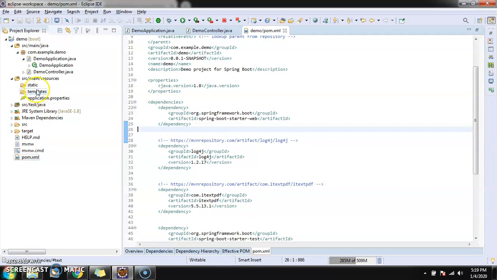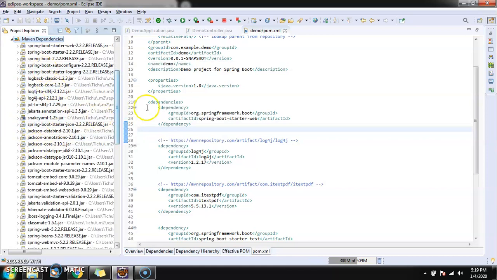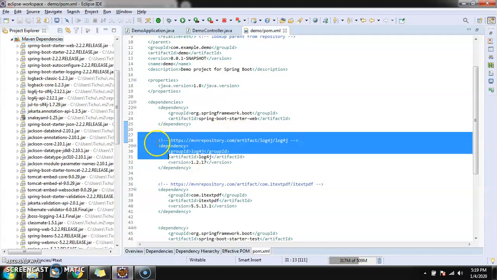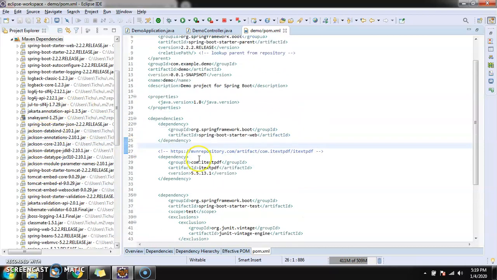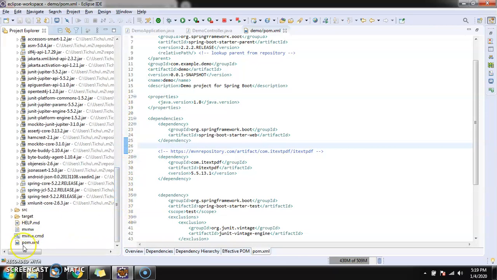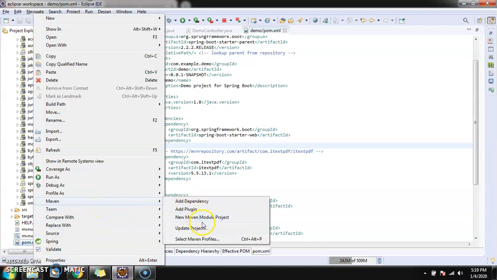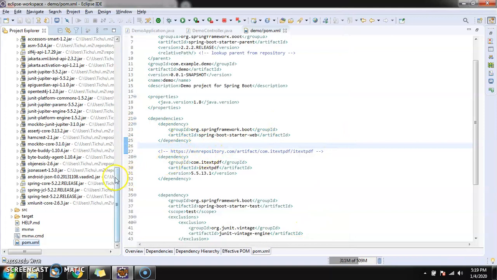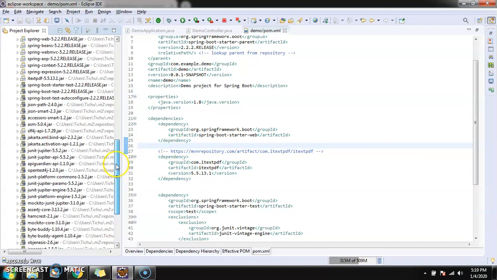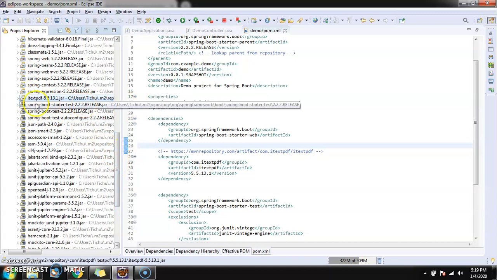But if I go and see here under Maven dependencies, I don't see Log4j. Oh, it's there actually. Log4j is already there, it comes by default. For example, this one, iText to generate the PDF. I don't see iText here. So what I will do is simply right click on my pom.xml file and then Maven, Update Project. When I click on update, it will download all the required jars or supporting libraries which I mentioned in my pom.xml file. Let me go back and find the iText PDF. Now you can see, iText PDF is there now.